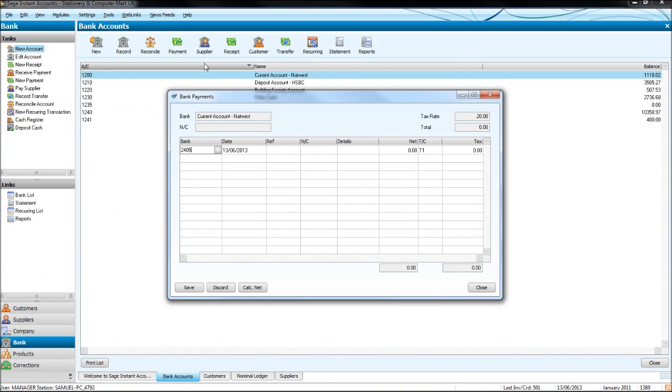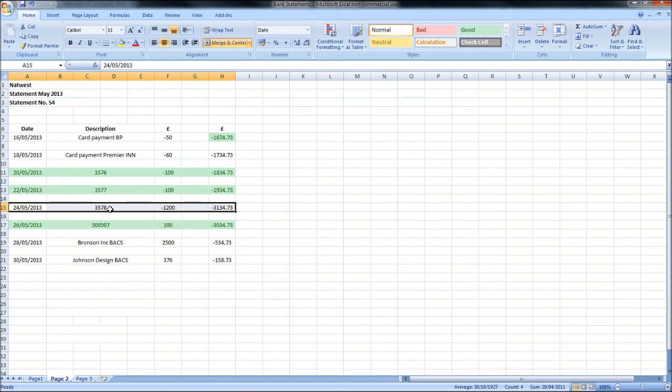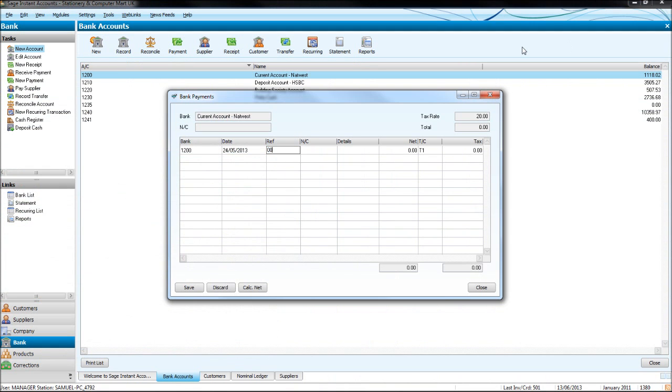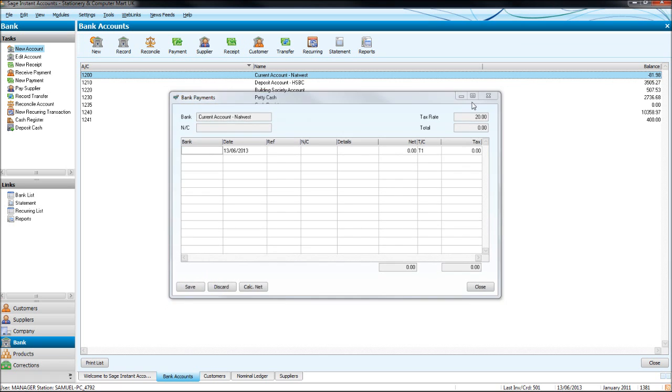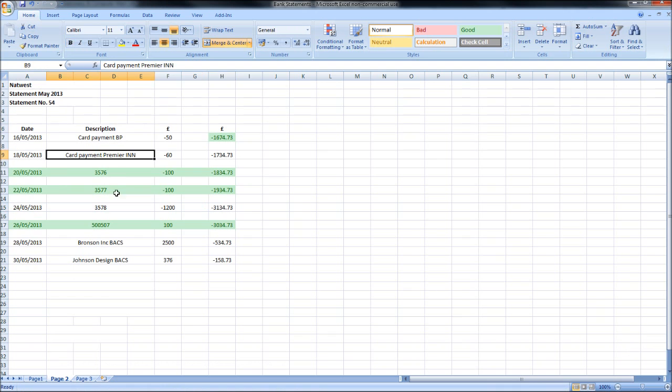So payment, 24th for the 5th. Bank account, 1200. Make sure that when you're putting these transactions on Sage that they're going in and out of the right bank account that you're reconciling. 24th for the 5th, otherwise you have to go into the corrections area. So reference 003578, that's the check reference. Casual wages at the top here, 7005. So you can just put wages, labourer, or something like that. It was £1,200, no VAT, T9. Click save. Okay, so those three transactions are now on Sage.